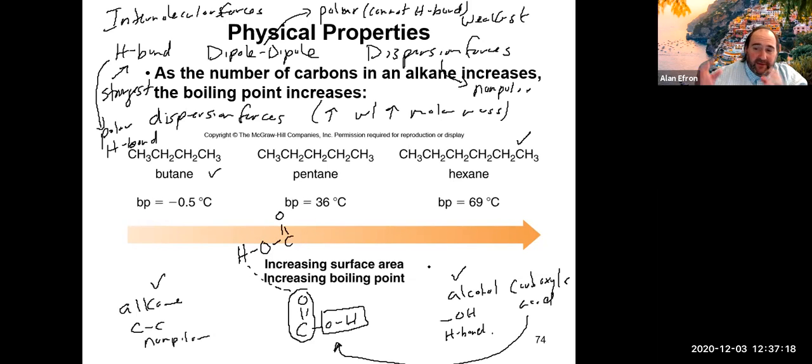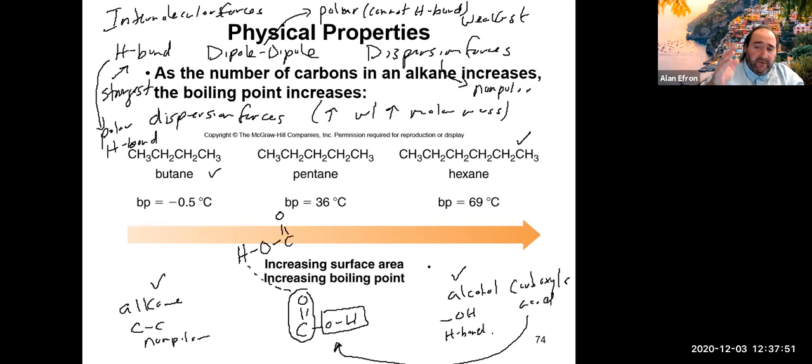So just a very simple overview of boiling points and melting points. Really, the stronger the intermolecular forces between a molecule and itself, the higher the boiling point is going to be. In terms of organic chemistry, at the lowest end of that we have alkanes, alkenes, alkynes, really all of our hydrocarbons, because we're dealing with nothing but nonpolar interaction, and that's dispersion forces and very weak.